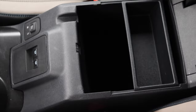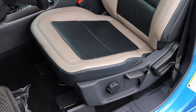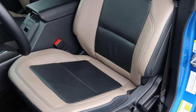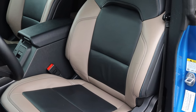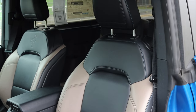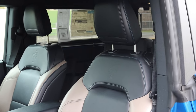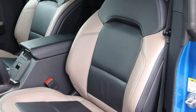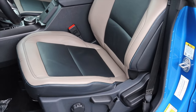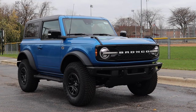The center console is pretty basic, nothing really to see. The seats are comfortable and heated. However, I'm not really in love with the look of them — I think they already look a little dated. They kind of remind me of Ford seats from 2009-2010, which isn't something you want to see in a brand new car. I'd also like to point out that this Bronco, as spec'd, is $53,000, and it does not have power seats. As I was told from the Ford dealer, no Ford Bronco is available with power seats — I think that's a little bit ridiculous, especially because these can get up into the mid-50,000s.